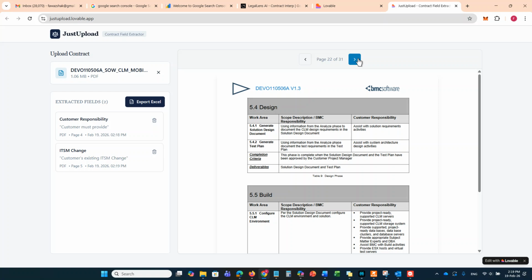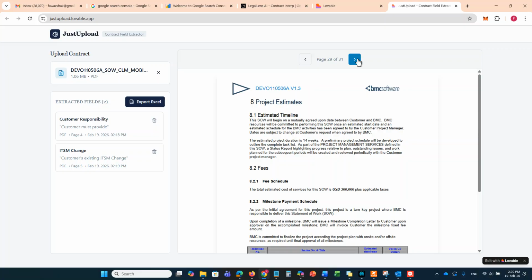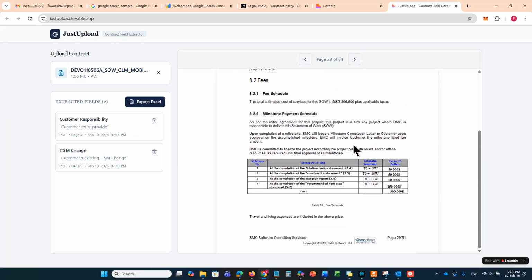The analysis. Design. Deliverables. Let's see, where is the financials, right? So these are the financials. So I'm going to put solution design document. Okay, I'm going to put 50K.